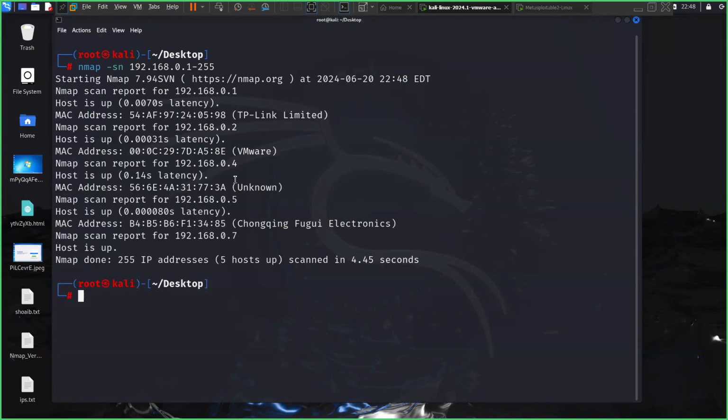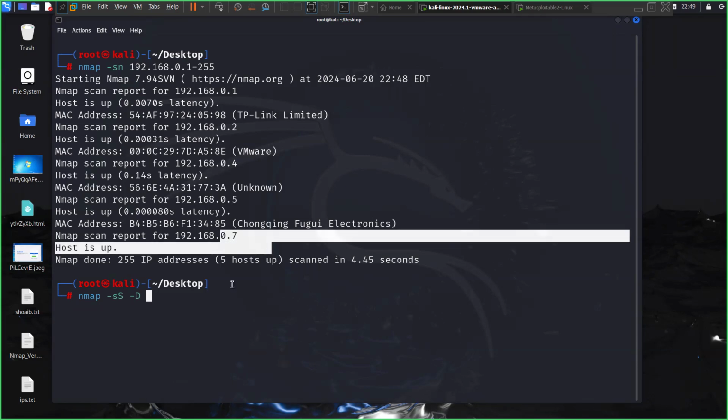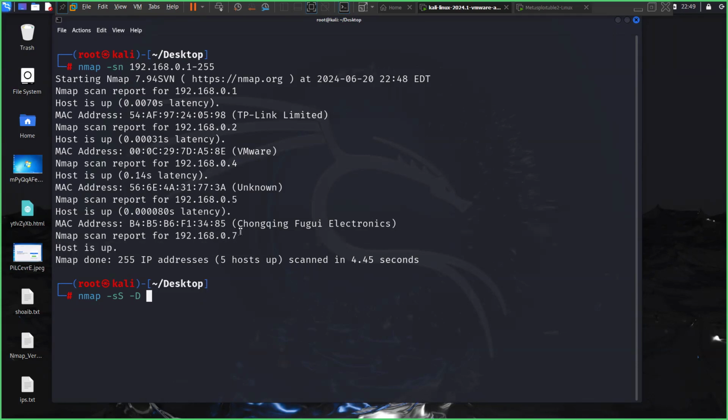And once they are active, you can type nmap, the scan type, and specify -D for decoy. Whatever other IPs are there in your network, you can use them as decoys. So 0.2 is my target. Other IPs, in the sense 0.1, 4 and 5, can be used as decoys. The last IP is anyhow the Kali system's IP. We cannot use that, because we want to spoof this IP.